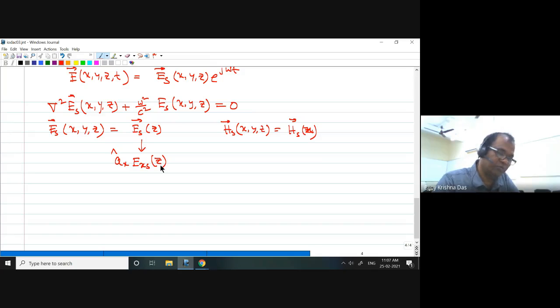Okay, so from Maxwell's curl equation, it can be shown that this one can be represented as only y component, and z dependencies will be there. So x direction and y direction we can say. If you think of this, that means this electric field does not depend on y, does not depend on x, but it is oscillating, only x component is there, vector is there.